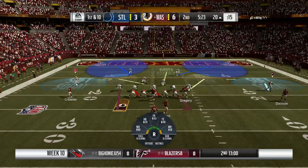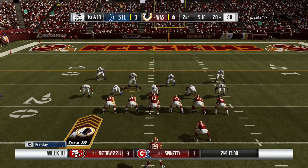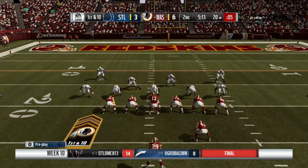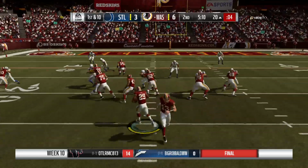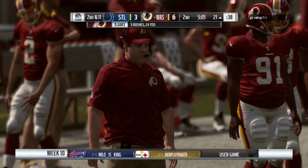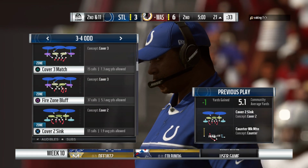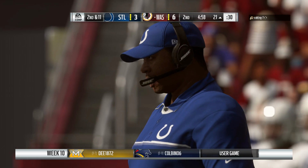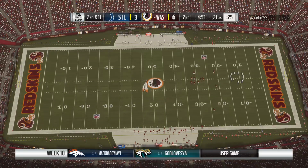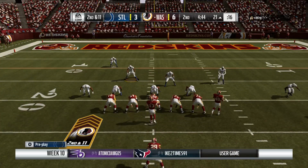Now after the run by Geis, here's 1st and 10. All right, here we go. Green 39. On 1st down, this is Geis. And he'll wind up losing yardage here back at the 21-yard line. That's going to go as a loss of a yard, and it'll be 2nd down. Wow, that play got shut down in a hurry. As soon as the snap came, you could see defensively they were just closing in. That was going nowhere. Yeah, you count on your offensive line to give you a little bit of space, a little bit of time so you can make a move. There was none there for him.